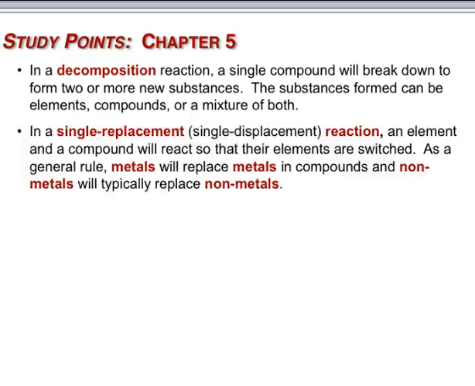Single replacement. We said in a single replacement, there's a rule of thumb. We're going to have a compound and an element. We're going to make a new compound and a different element. In this reaction, if your element is a metal, it will replace the metal in the compound. If your element is a nonmetal, it will replace the nonmetal in the compound. There are two exceptions. Hydrogen and carbon both act as if they are metals.